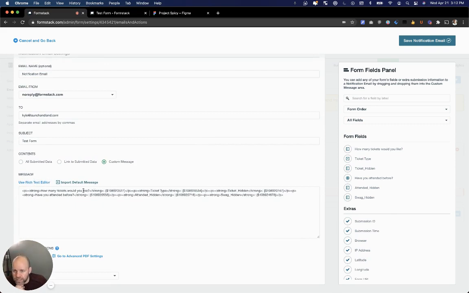And now you can see how many tickets would you like is that number. Ticket hidden, here's the number of that ID. All of these start with field in front of them. And so then you can bring those back. So this is another way to get those numbers of your fields.